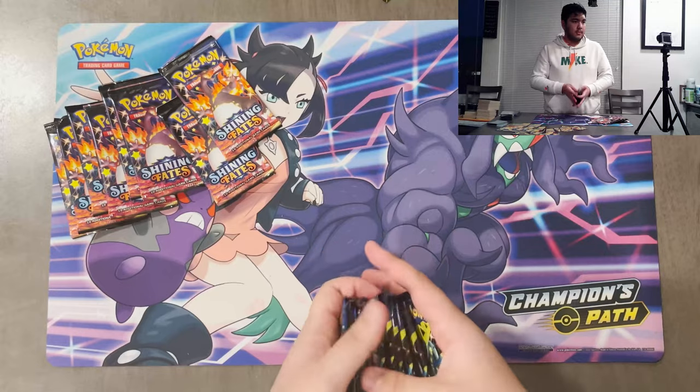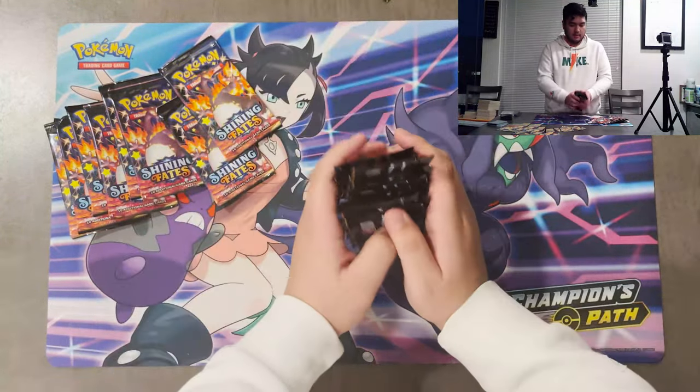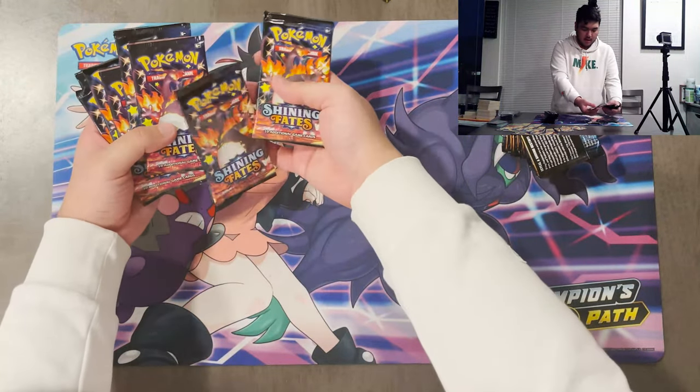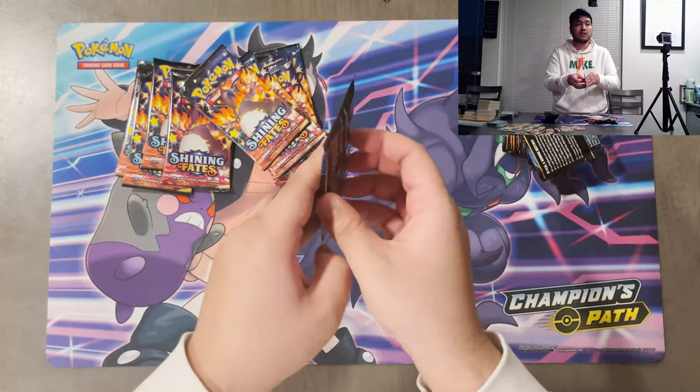Scramble, scramble, little scrambled eggs, little scramble direction, we'll put it upside down too. Total randomness. All right. Actually, it's just upside down, and then so we'll save these ones for last. Yay! Okay. Our first pack of the video is gonna be a Toxtricity pack.